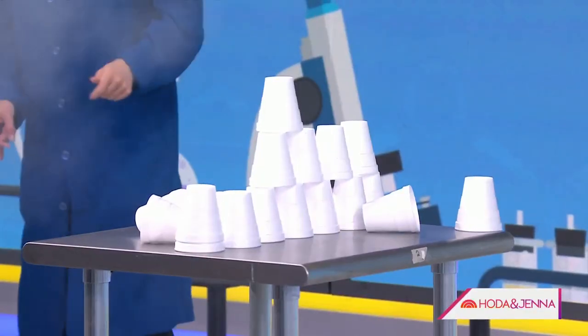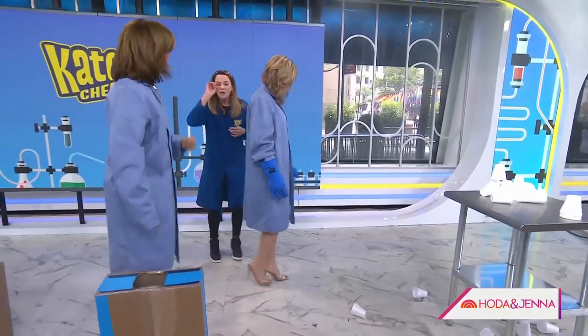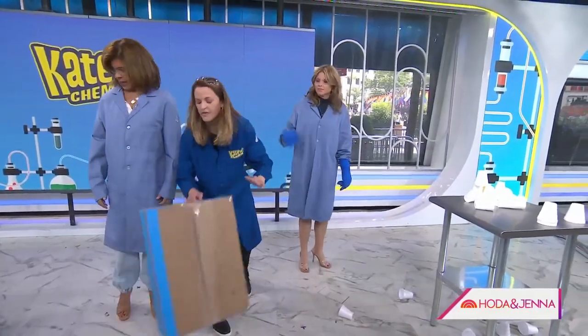There you go. Go, go, go. Got it. That was cool. Isn't that cool? But really, all you need is a box, and technically you don't even need the fog in there.